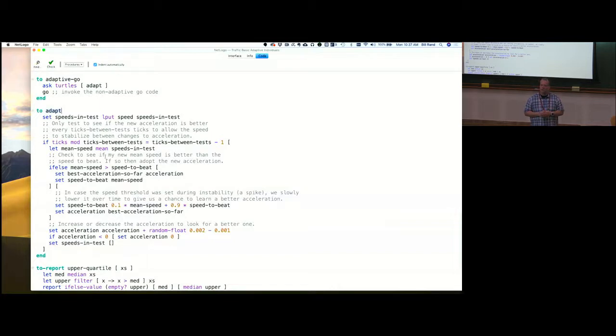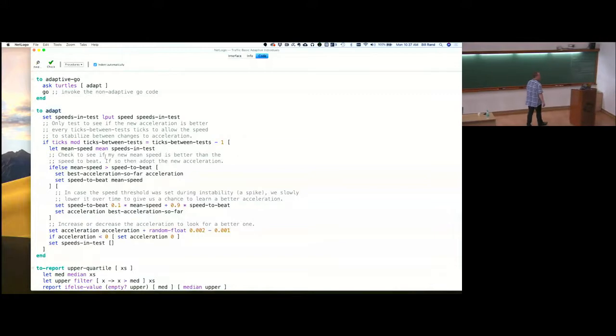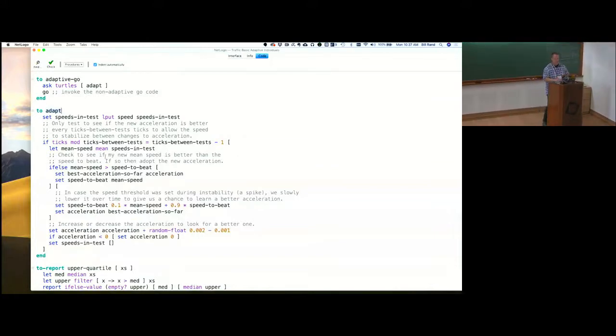So I have questions. I know it's a little bit complicated. But you can understand that essentially what's happening is that the agent is changing its reaction to the world around it by adapting its speed over time based upon the same situations. Even given seeing the same speed, at times it's going to wind up in a different acceleration, because it's constantly experimenting and constantly checking it out. So what do you think happens when you run a model in which all the cars are adapting their acceleration? Any ideas?